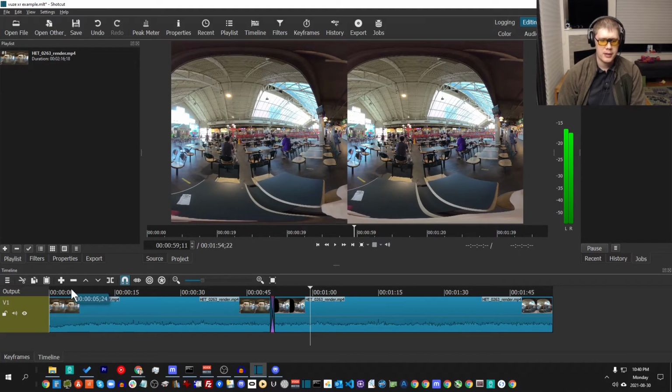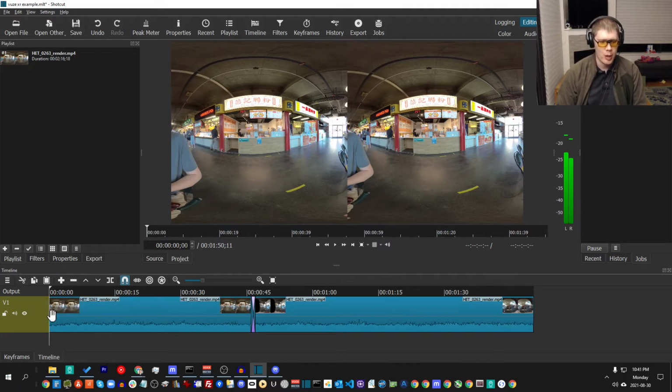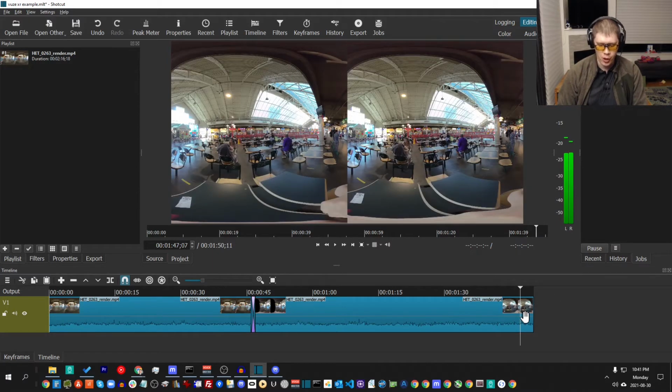And if you wanted to, say, chop off the beginning of this video, you can set your playhead, and if you wanted to set an in point, you can press I to chop off the beginning, or you can do Shift I, which will shift everything over and chop off the beginning. Similarly, for the end, I can just push O, which chops off the end, that's O for out, or I can go Shift O, and if there's anything to the right of it, it will automatically shift it over for me.